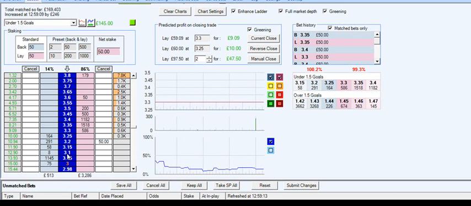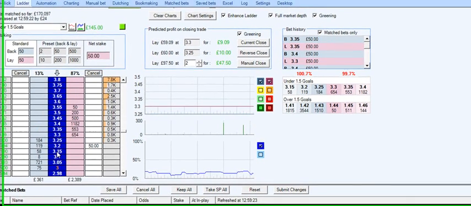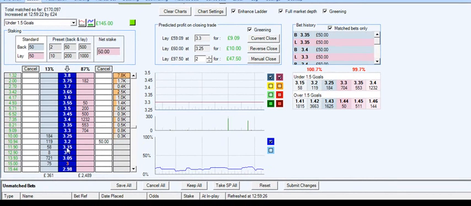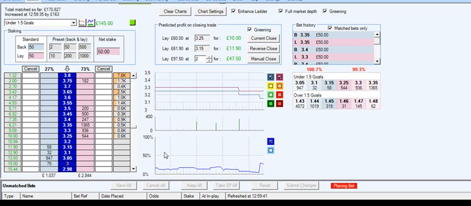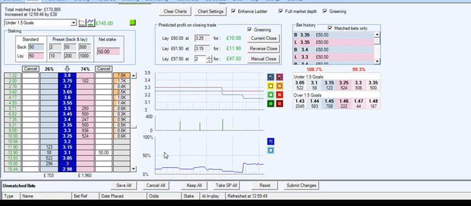So this is taking a little bit of time to be matched, but if it was end-to-end stuff, then I wouldn't advise this at all. You'd be either not scalping at all, or just nipping in and out and taking 1 tick. So shouldn't be long now. Let's move it down a couple of ticks. There's £58 and £32 there, and let's try and get taken at 3.1 and see how we do.